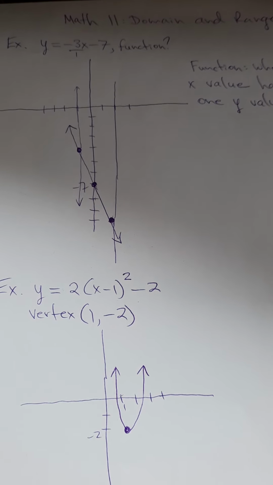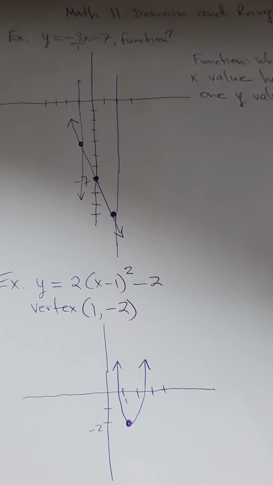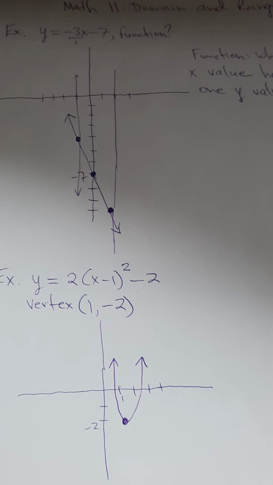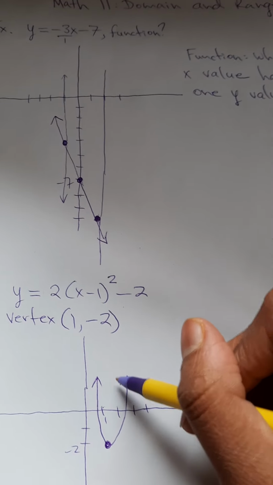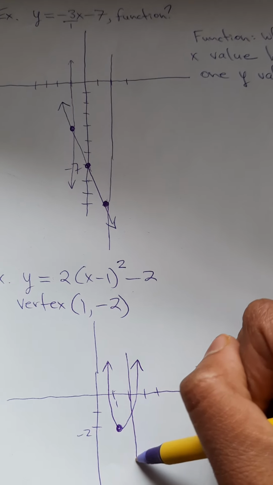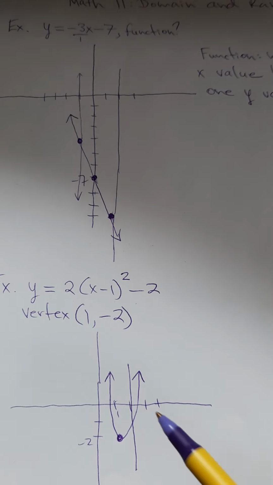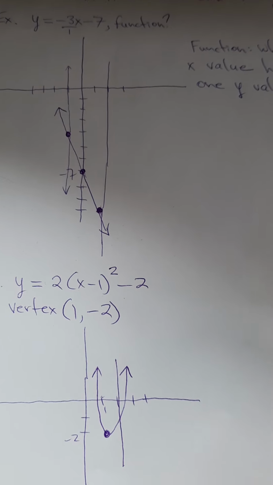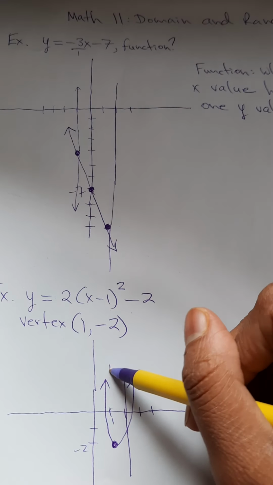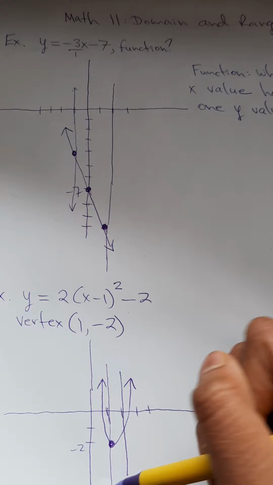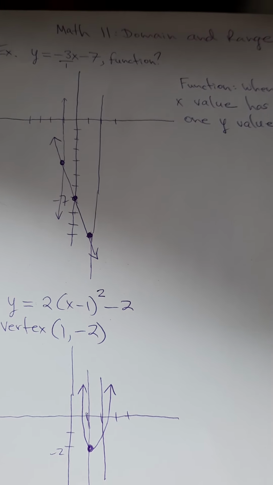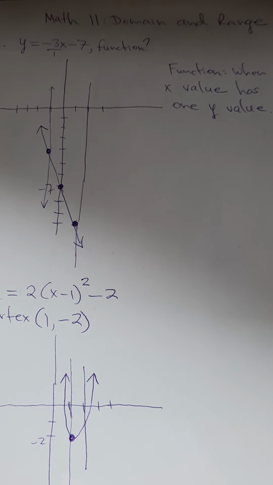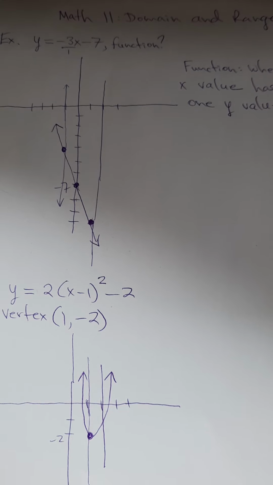And so what we're going to do here is see whether or not, again, this graph represents a function. Okay, so I'm going to just draw maybe like a straight line like this. I notice it only has one y value for this x value. And again, it doesn't really matter where I draw my vertical line. I do notice that it's only going through one point on the graph, okay?